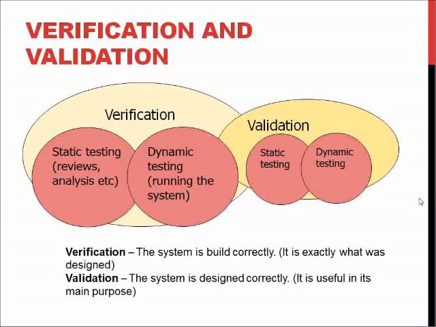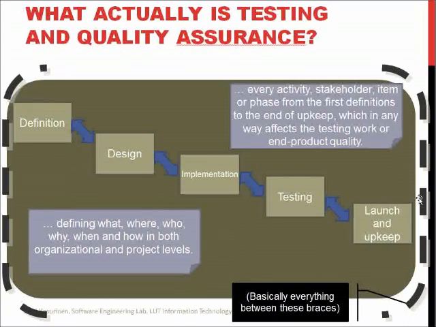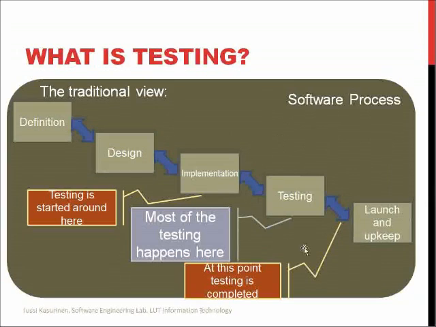So basically, this is verification and validation. Testing is more or less quality assurance, or all the activities which affect the quality of the end product. And the traditional term testing means the action or activity in which we try out the software to see that the implementation matches what was designed and that everything works without problems, or at least most of the things can be done to a satisfactory degree.